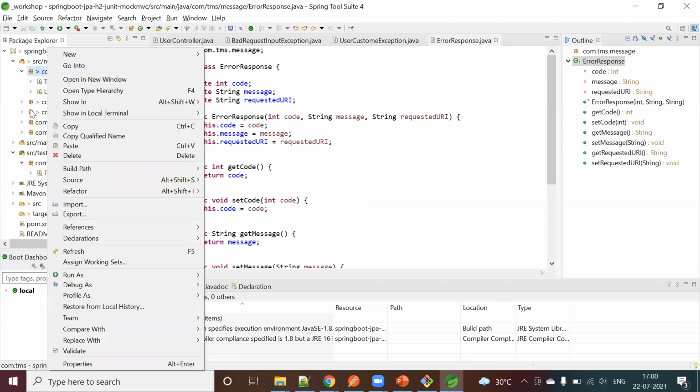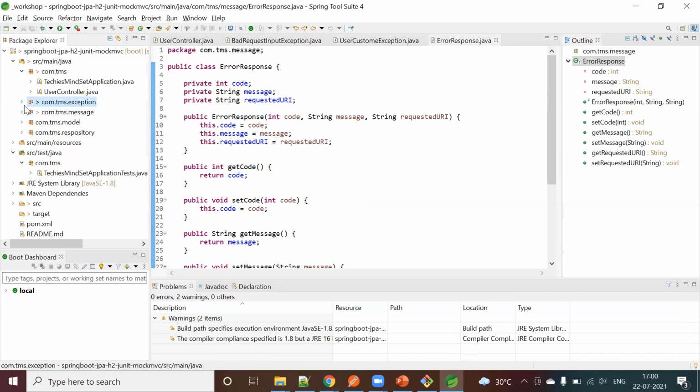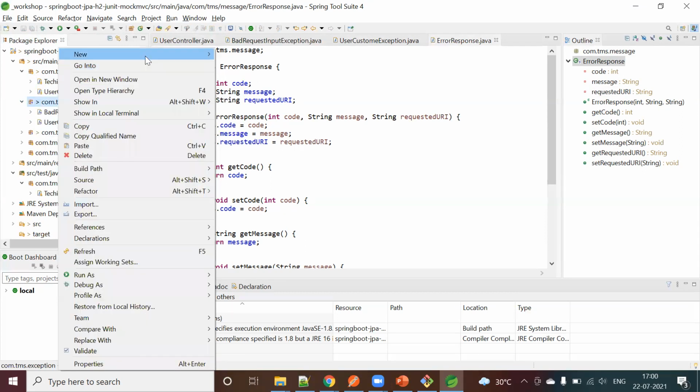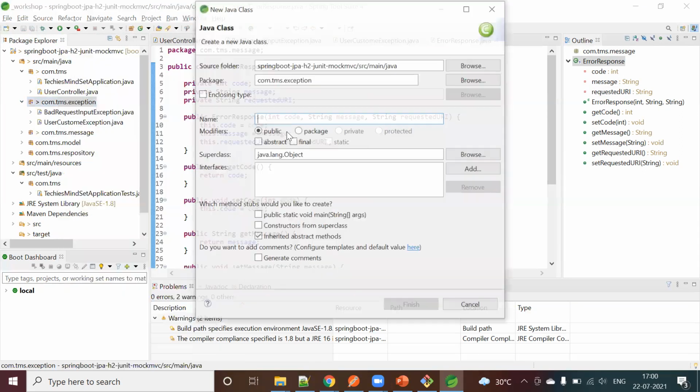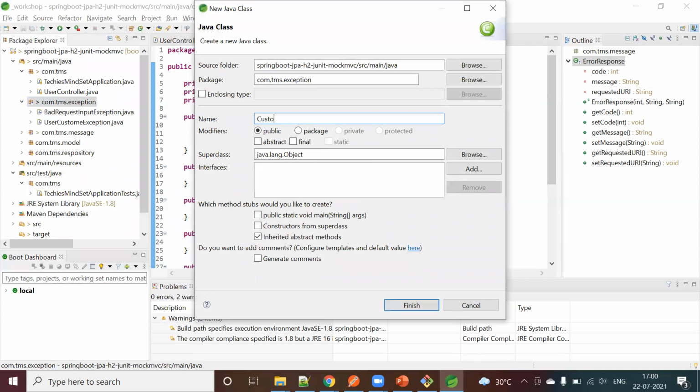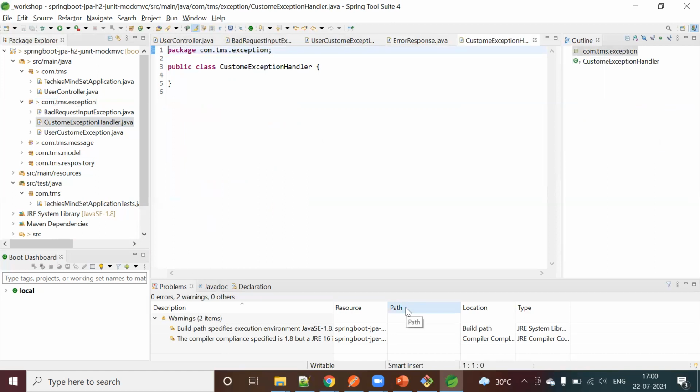So I'm going to create another class here, CustomExceptionHandler.